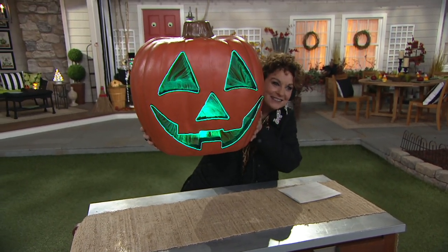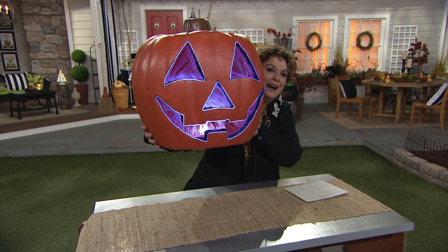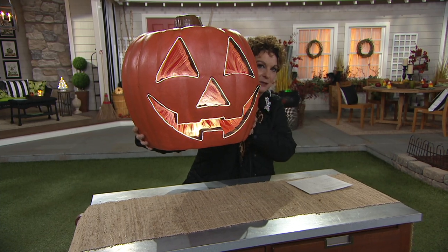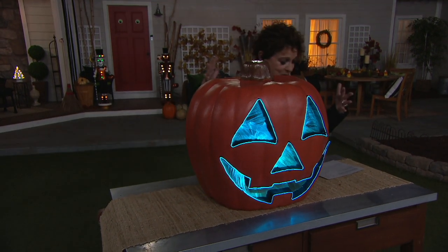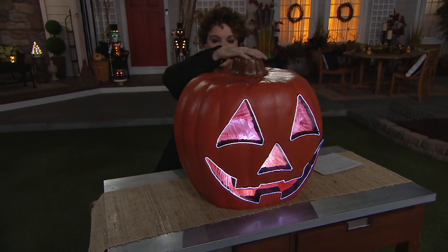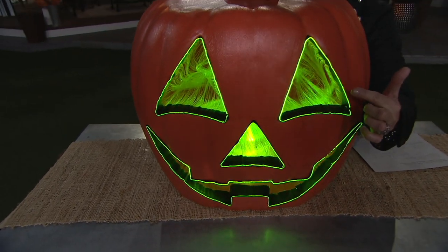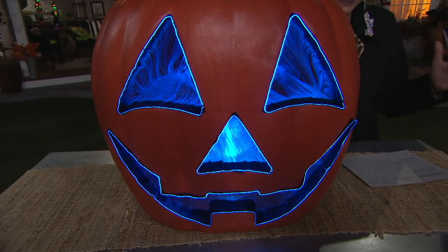I don't think anybody thought that the pumpkin was going to be this big. I'd be tapping that app as fast as that little skeleton doing his tap dance because I'd get more than one — this is just unbelievable. It is huge and honestly only works off of three AA batteries. It's about 20 inches in diameter, over 20-some odd inches tall. It is big, and there are fiber optics on the inside that change and glow with all the colors of the season.